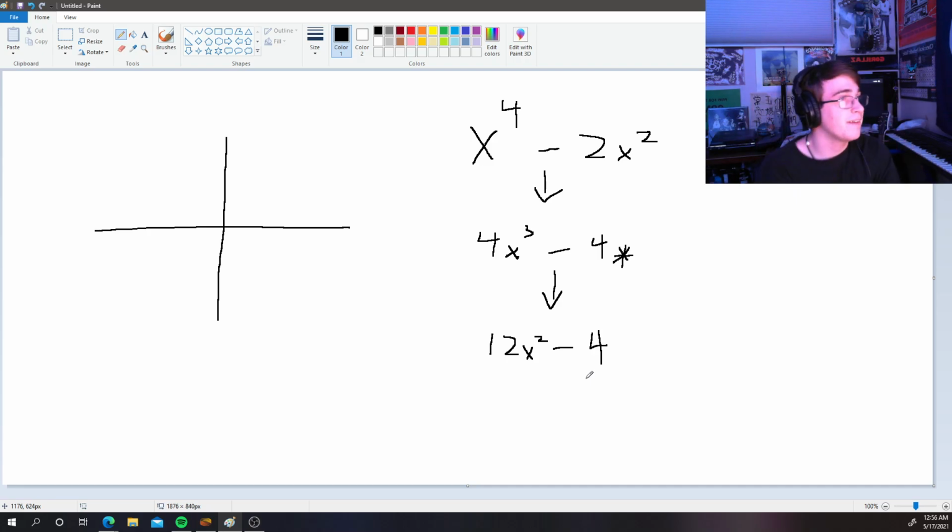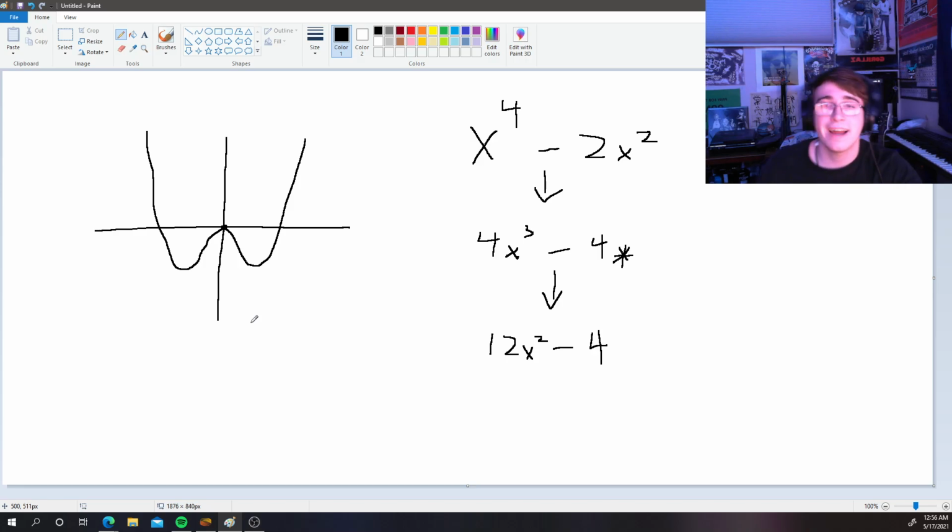Okay, now that we have our main focuses, we're going to kind of draw them out. So x to the 4th minus 2x squared. Please don't blame me if it's a little bit off, but I know that there is most definitely a 0 at 0 here. So it's going to come down from the left, right? It's going to kind of bounce up. It's going to hit this 0. It's going to come back down, and it's going to go back up. All right, that looks kind of gross, but it is a W if I've ever seen one, which is going to be very helpful for us.